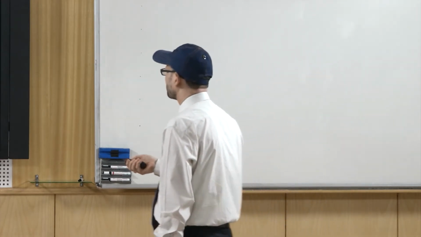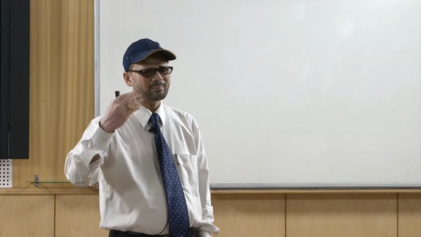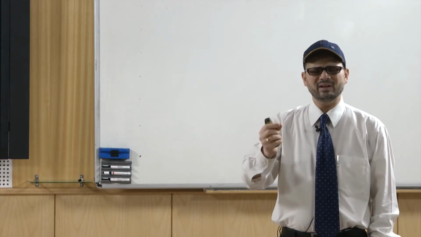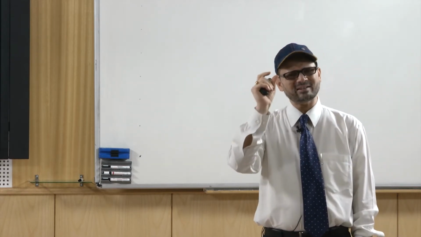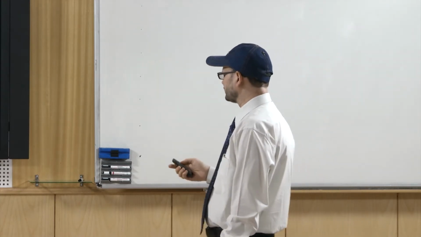This can further be assembled and put in the flask, and you provide something to support it, because these cells have very small thickness. They may not be able to withstand the metallostatic pressure. So you support it from all the sides, and then you pour. That is why it is known as cell molding: with time a cell is formed, and the pattern is heated, and because of that heat this takes place.